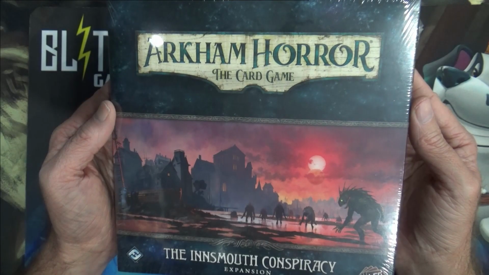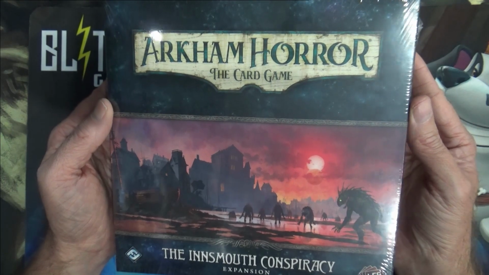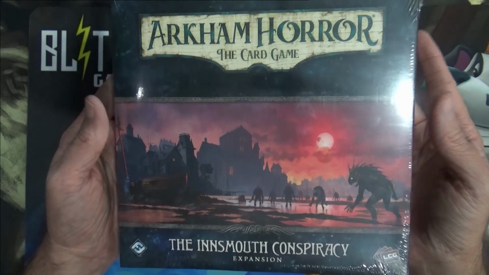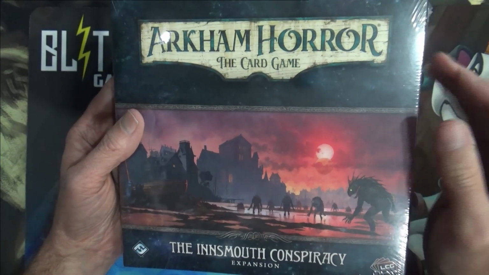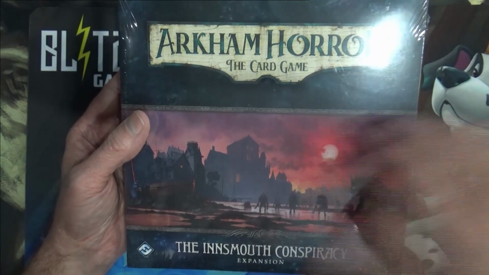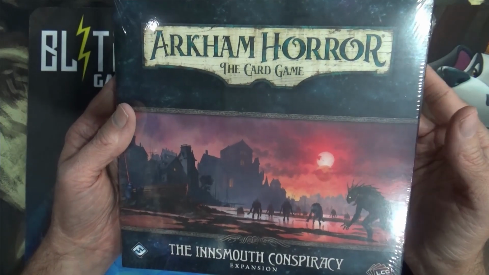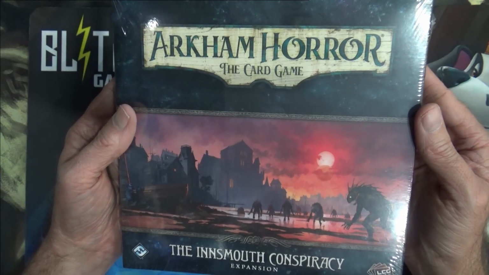Howdy, y'all. Thank you for joining us today for this unboxing of Arkham Horror, the card game, the new Innsmouth Conspiracy expansion. This is the base that you would need, and then there'd be several smaller decks, kind of about this size, that you would mix in to continue your story. I think they call this the Deluxe expansion for the Innsmouth Conspiracy.